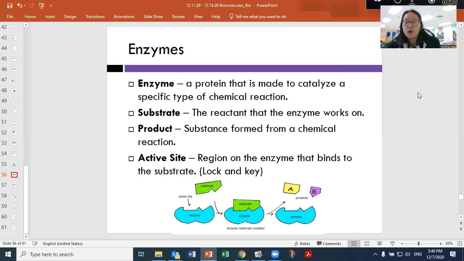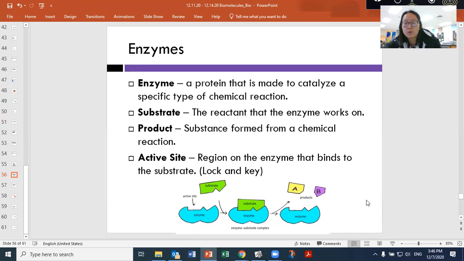The active site is the region on the enzyme that binds to the substrate. So it's like a lock and key. If you look at the picture here, you can see that the enzyme here is in blue and the substrate is in green up the top. And they fit together like a lock and key. It's like puzzle pieces. And afterwards, when it forms the products, it's going to let them go and they will be different from the initial substrate that is coming in. Okay, substrate, enzyme, active site right here that locks and keys in with the substrate, right? It matches perfectly. And then the enzyme stays the same, is not changed because it's going to go on and do the same reaction over and over again until the substrates are gone and the products are going to leave. That way the active site opens up again.